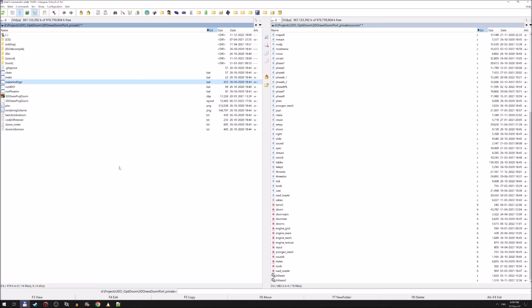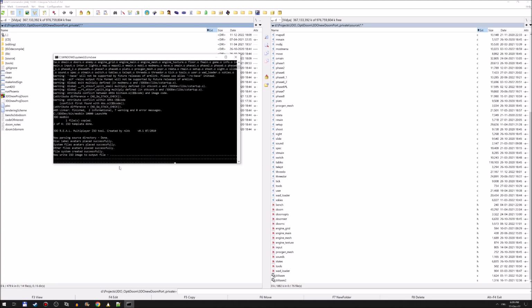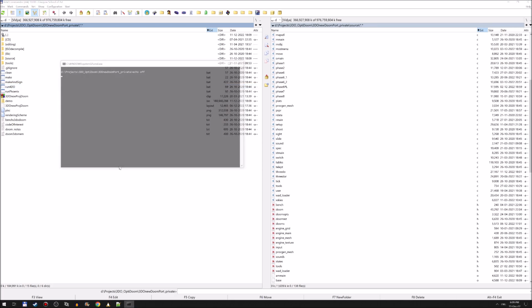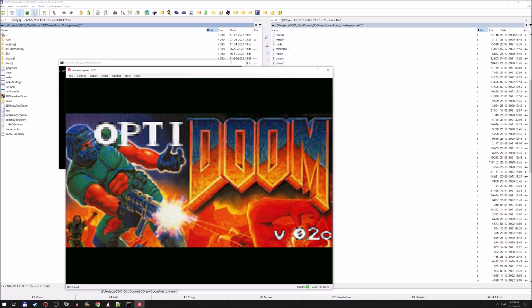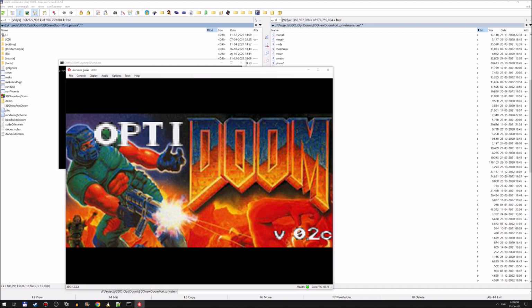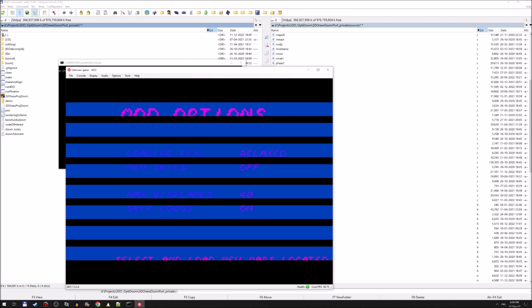So I'm doing this very early before the screen init. And you see, even the colors here have changed because I use the same screen.